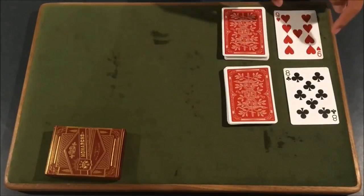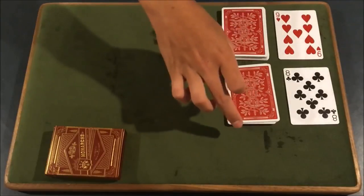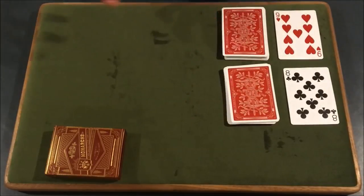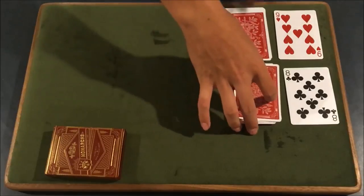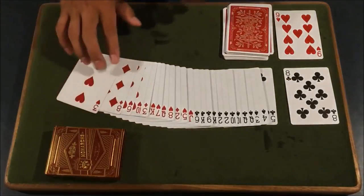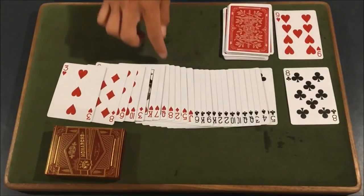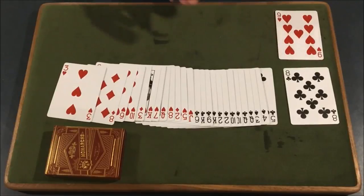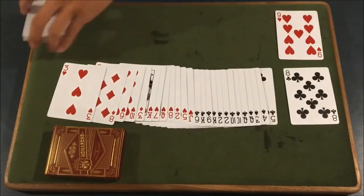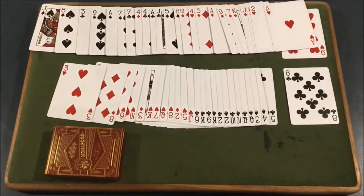Theoretically, because we did switch the reds and the blacks, you should have half the red cards and half the black cards in each pile. Now, they should all be together, so let's take a look at how you did here with the first packet. If we give it a quick spread, you can see here we have all the black cards and all the red cards. So you did a really good job there, Robert. You can see you got a perfect score right there. Now, let's take a look at the other packet. You can see here we have all the black cards, all the red cards.